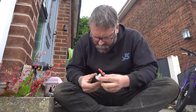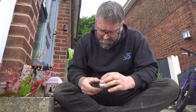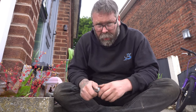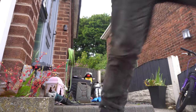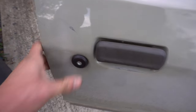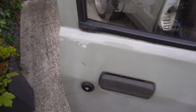And the trick, when using an angle grinder, is not to cut your fingers off. But I've ground them down, and we're going to see if it'll fit in the circumference of the door lock hole. Yeah, because I don't want to cut the door. Marvellous, she fits. Right, we just got to try and connect the damn thing up now.